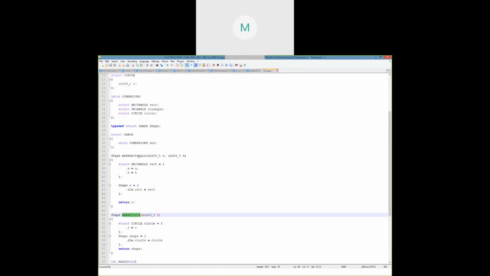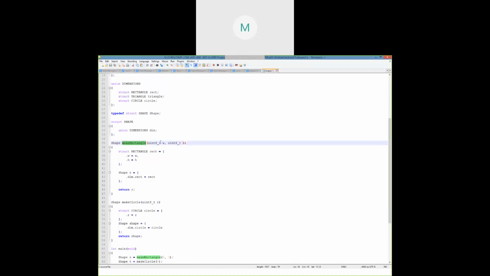Okay, so this make_rectangle is a function. It takes two arguments, width and height, which are also unsigned integer 8-bit. This is a new thing to you also. This is called the curly brace notation. You know that this is an instance of the rectangle structure. This is another way of assigning values. We say equal to, and then we have these curly braces.